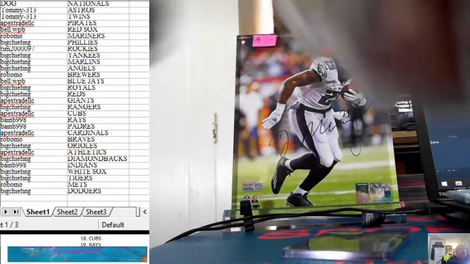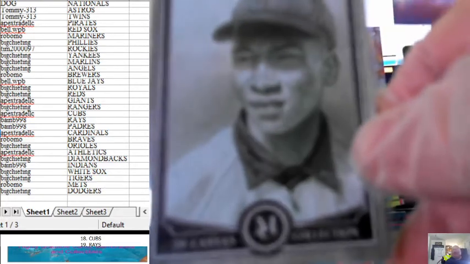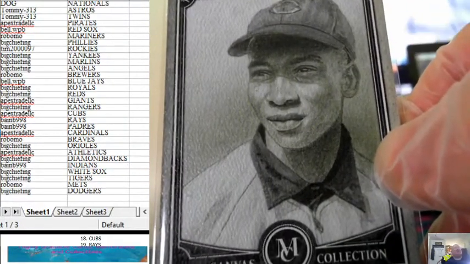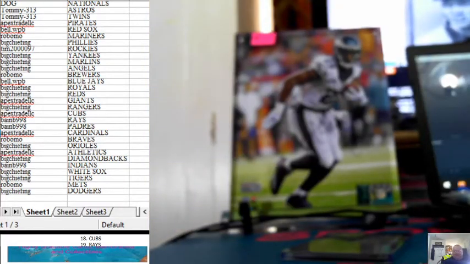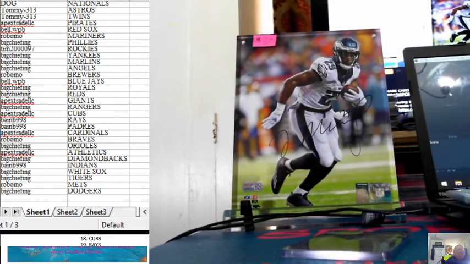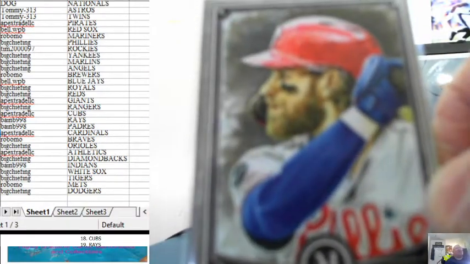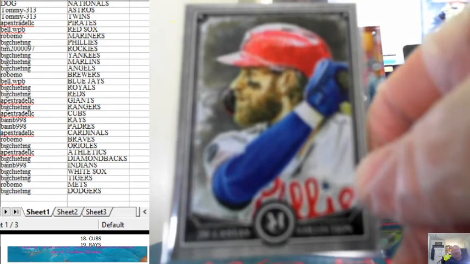We also had Aristotle's Aquino rookie card. That Ernie Banks canvas collection. The Aquino went out to Big Chief. The canvas collection of the Cubs went out to Apex. Alex Bregman to 50 for the Astros went to Tommy. And then we had a canvas collection of Bryce Harper for the Phillies. And that went out to, I think it was Big Chief, if I remember right. It was Big Chief. Canvas collection for the Phillies, Bryce Harper. Replica canvas material.